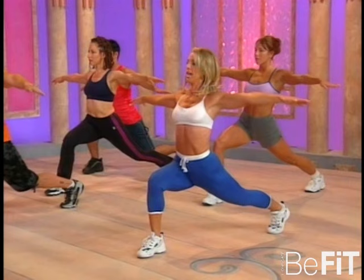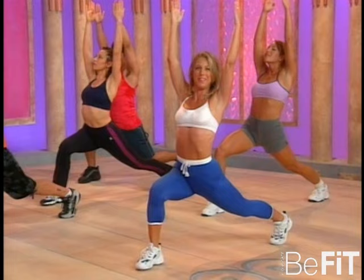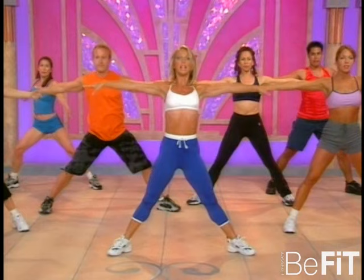And go up to warrior number two. This is a good one. Opens up the chest after boxing. You want to open up the chest. That's it. Great, and lift up. And to the other side. Extend the body and relax.